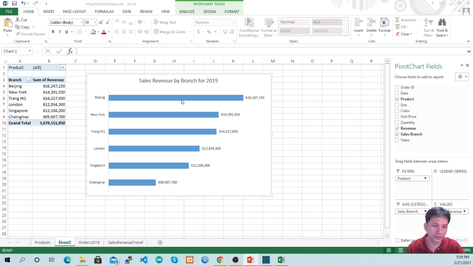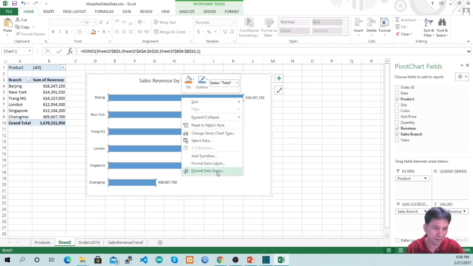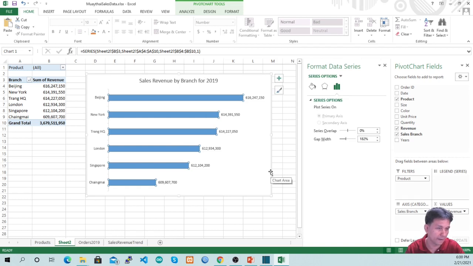That is correct. And now you see we want to increase the width of the bar. It seems to be small. It's very narrow. You want to increase the width of the bar. Click on the bar and right click, select format data series, and then we have to decrease gap width. What is the gap width? The gap width should be here. This is the gap width. When we decrease the gap width to be smaller, that means we increase the width of the bar.